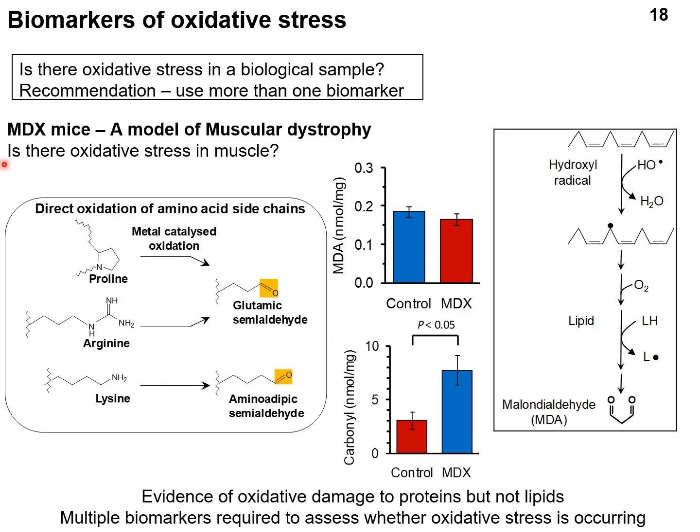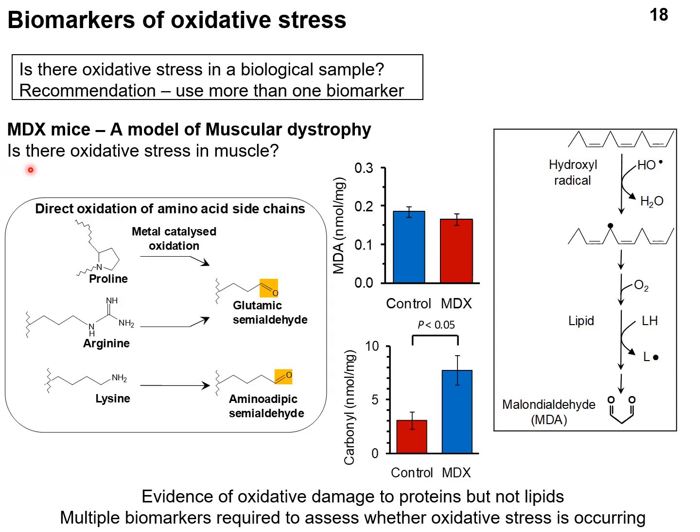And the reason we're interested in oxidative stress in the muscle is because muscular dystrophy is a wasting disease of the muscle, which is eventually fatal for the boys that are involved. And so what we're interested in is whether oxidative stress is contributing to that muscle wasting. To do that, we need to identify the type of oxidative stress we're dealing with.